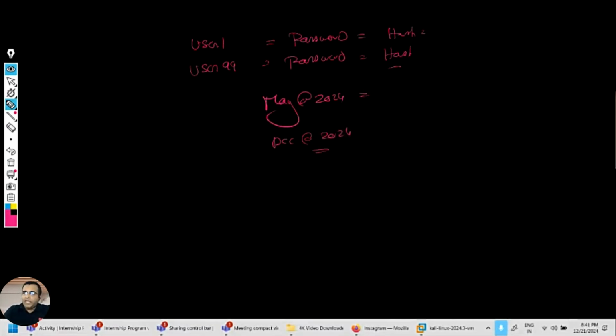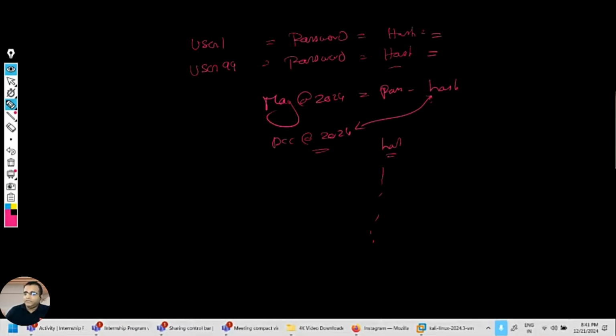So all you have to do is crack one of the passwords and the hash is going to match. For every other hash which has the same hash value, he does not have to do the brute forcing. Why? The hash values are matching. So both these users will have the same password. If I'm able to crack the hash value of user 1, I don't have to crack the hash value of user 99, because both of them are going to have the same hash value. Right?